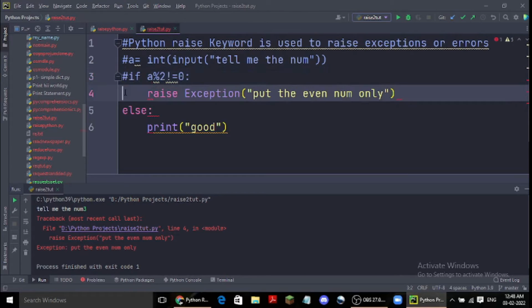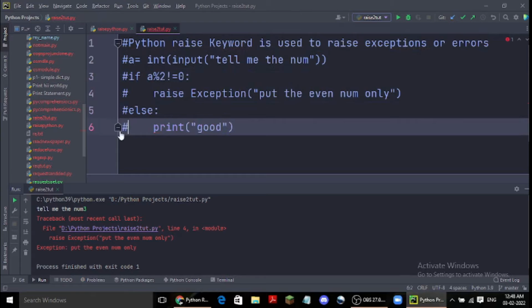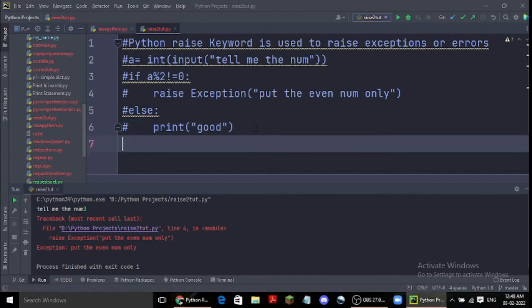Now suppose I comment everything. I can select all and just comment it, but let us do this. Suppose we want to raise a type of error also.